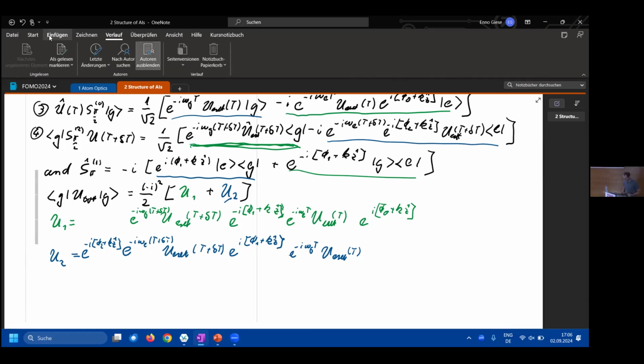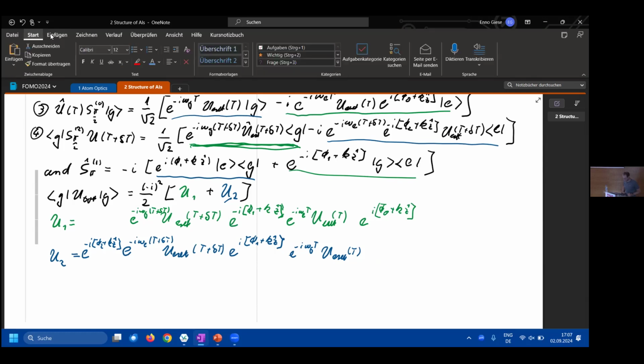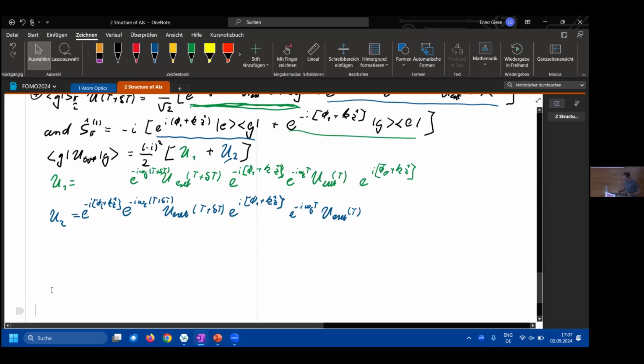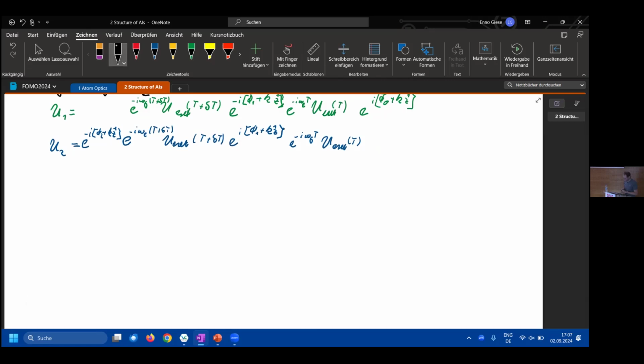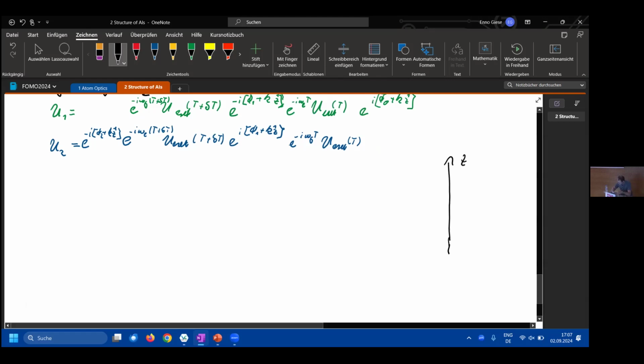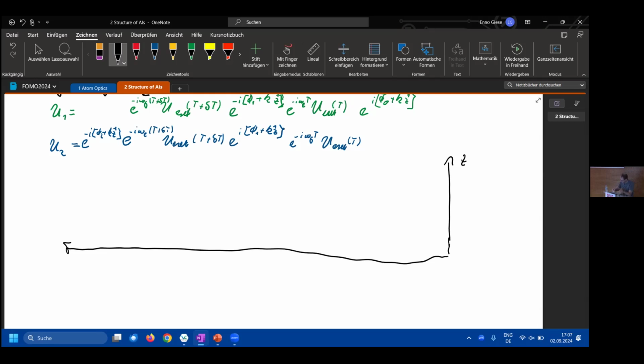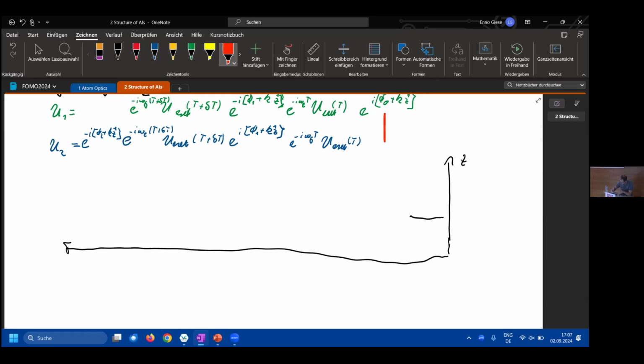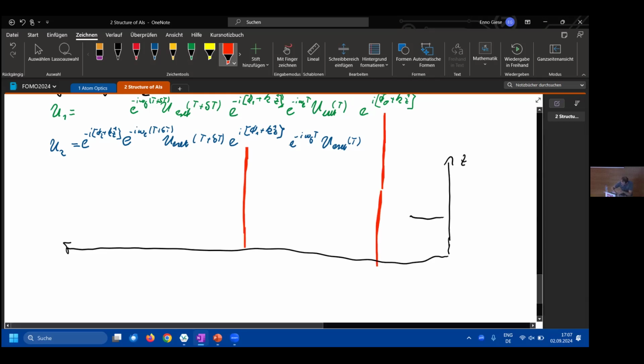For that, of course, we make another drawing. We make this space-time diagram again, and we make it very large. So this would be the position, and this here is the time. And now you see why this operator ordering is important, because we come in here with the ground state. And now there is a first pulse, here is the mirror pulse, and here's the third pulse.